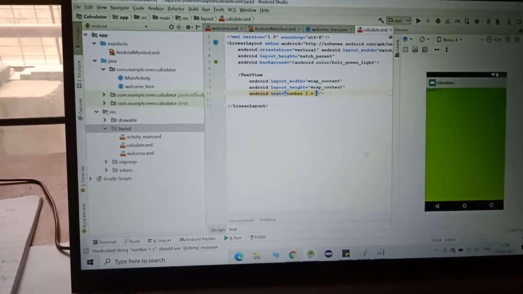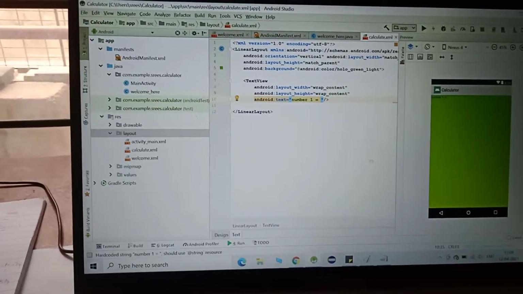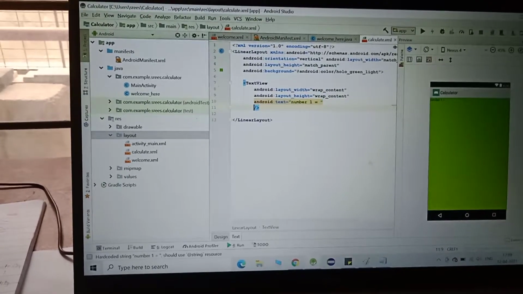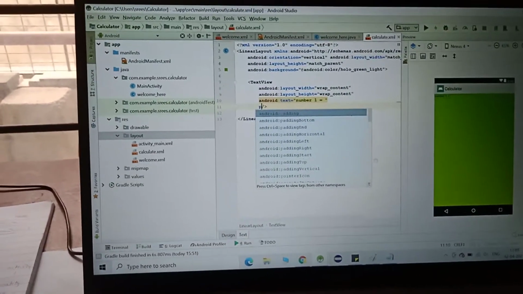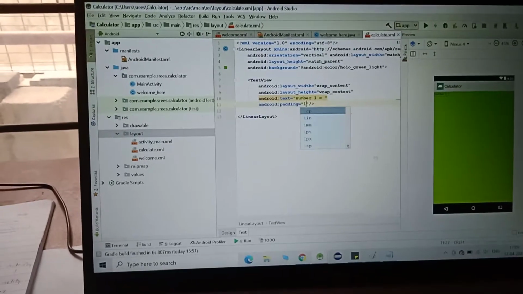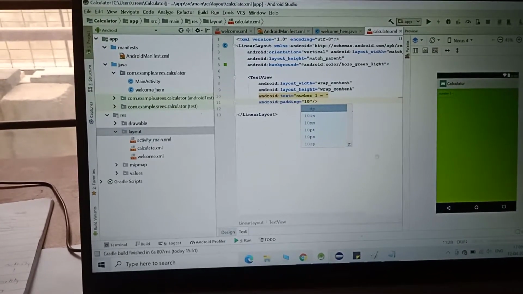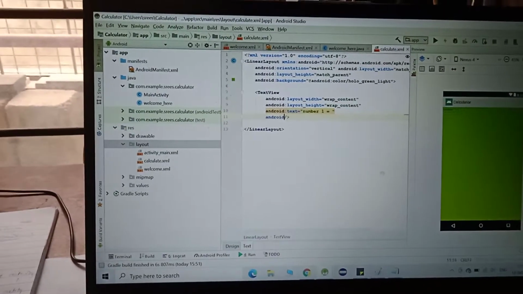Okay, done. Let me give a padding, or we can give margin top also.